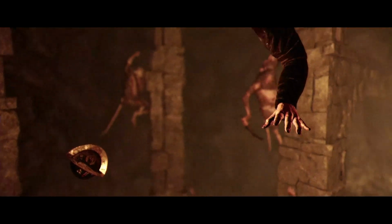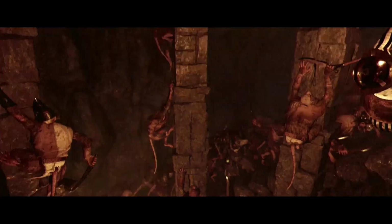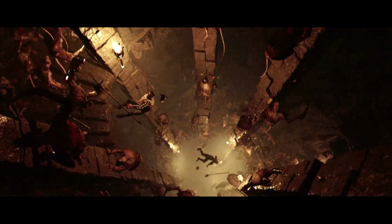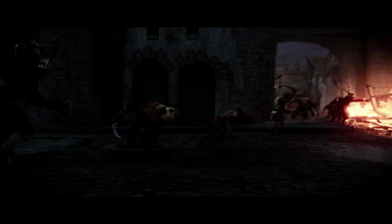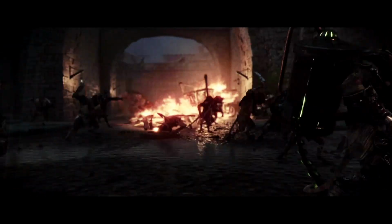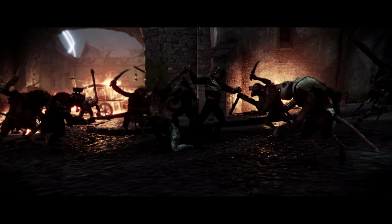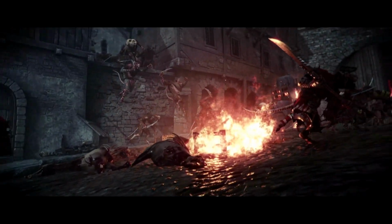Multiple difficulty settings. So I think there are 5 settings. And of course, you get rewards and loot at the end of each mission, better looking weapons, slightly different stats, etc. And you can specialize in 5 different characters. Each has their own unique abilities and things. So you have a witch hunter, you have a knight, you have a dwarf, you have an elf, and you have a fire wizard.